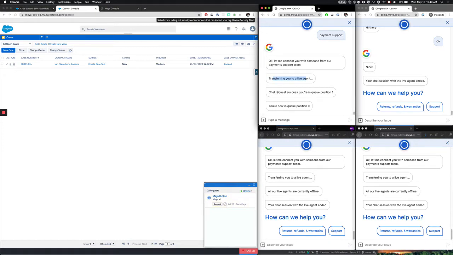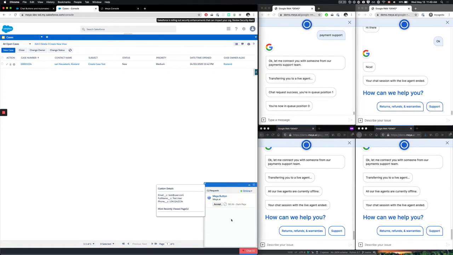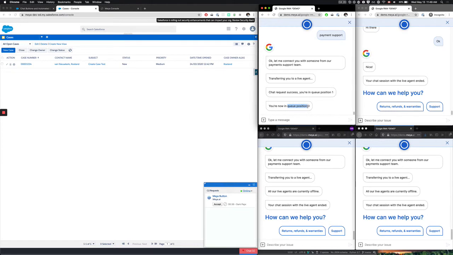This is quite interesting: it first goes into the queue, so we echo the queue position here. We say that you are in queue position 1, and when it gets routed to an agent and appears in their request dialog, they are essentially in queue position 0. That means they're in front, invisible to the agent, but it hasn't been accepted yet.